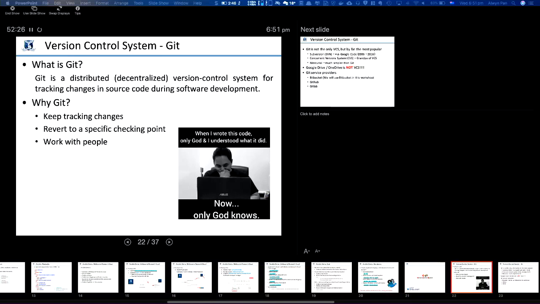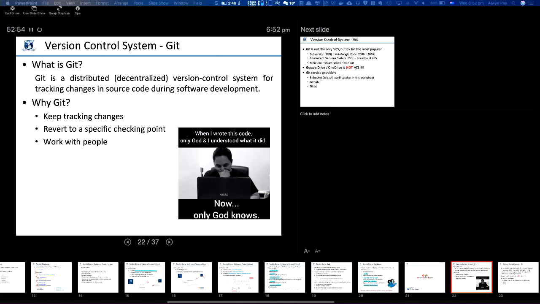First, Git can keep tracking the changes. Git keeps a history of the changes, which helps the developer go back in time to understand what the changes are and why you made them. The other thing is you can revert the changes, or go back in time and check out source code at a given time. So for example, you did a major refactor to boost the performance of your code.